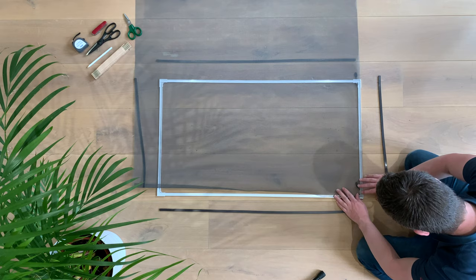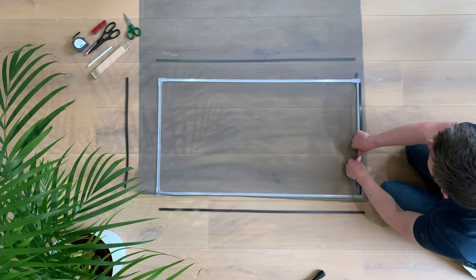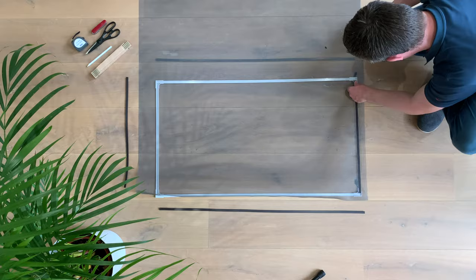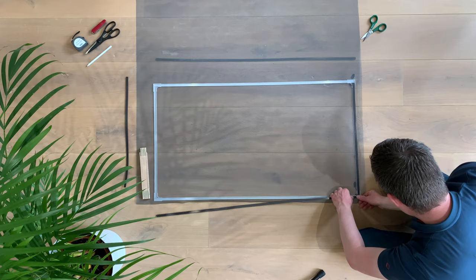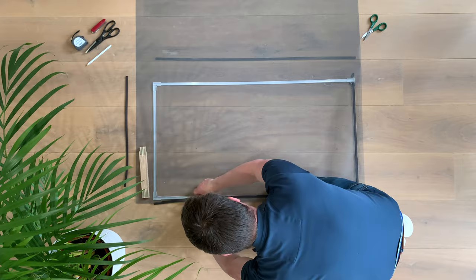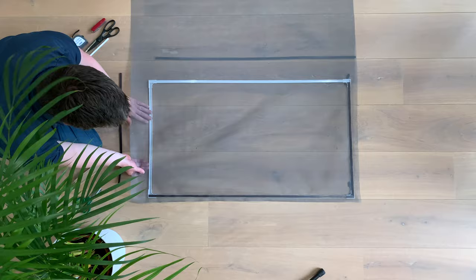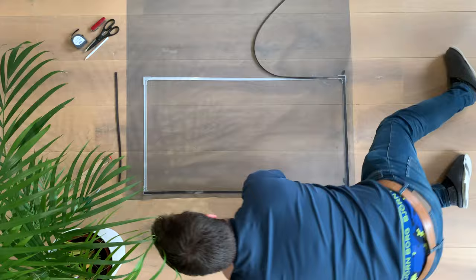According to the manual you should place the tip of the screen in the corner and start from there, but that proved to be difficult. So I let the screen overlap a bit and cut it to size in a later stage. I started pushing the magnetic strips into the plastic frame with the screen in between them. I tried to keep the screen as flat as possible, but also resisted the urge to put it on tension — otherwise the window screen would warp. Meanwhile I kept checking the dimensions by using my folding ruler. I found this part the most tedious bit of the DIY.